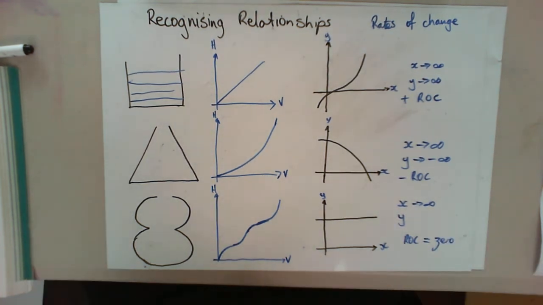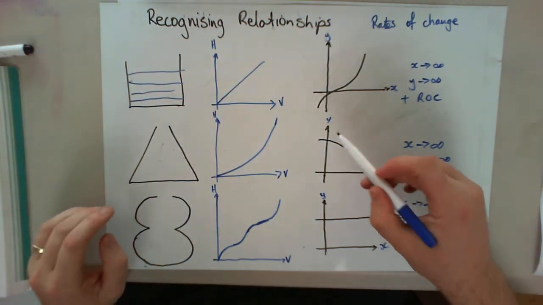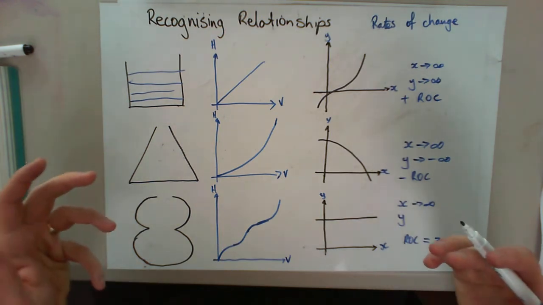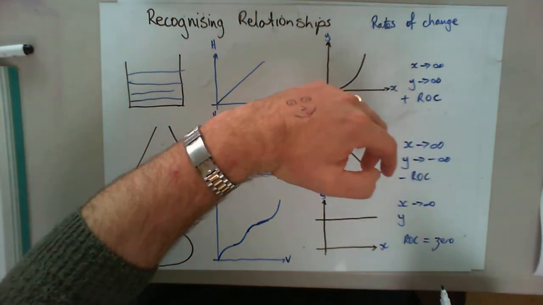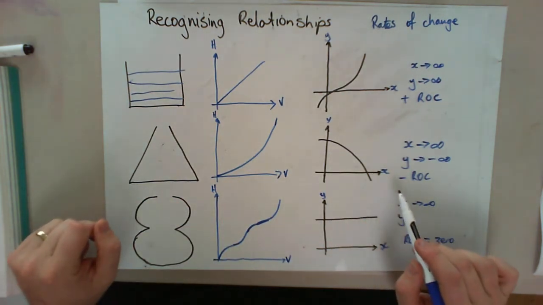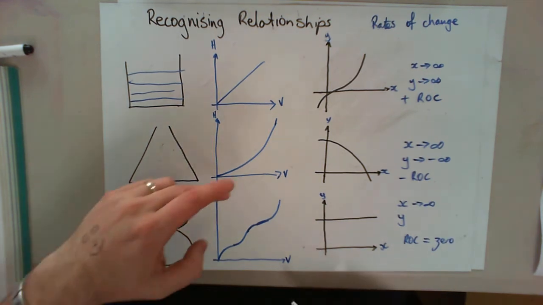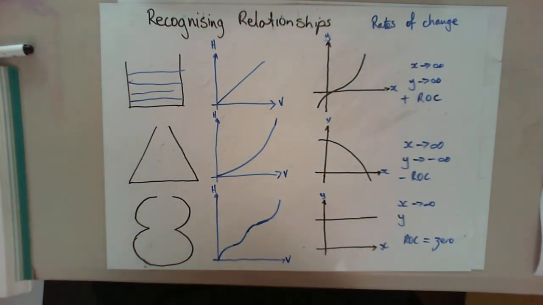Now this idea of rate of change is exactly the same idea as our gradients, our slopes, and our linear relationships, okay, that we've seen previously. So if we were to walk across this one, okay, and we're walking uphill, we say that the gradient is positive, or with our new terminology, our rate of change is positive. We're walking left to right here, we're going to walk downhill, okay, so we look at that as our gradient or our rate of change being negative. And if we're walking across here, it's flat, so we say our rate of change, our gradient is just 0.